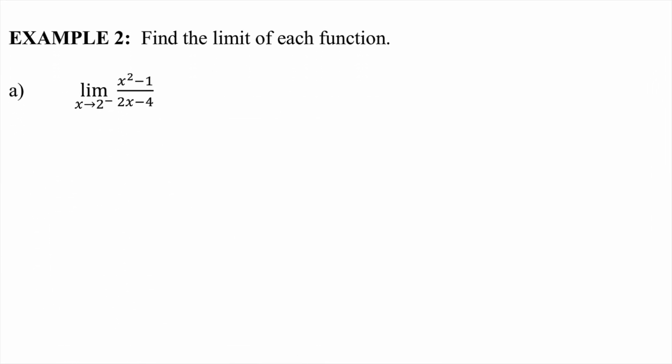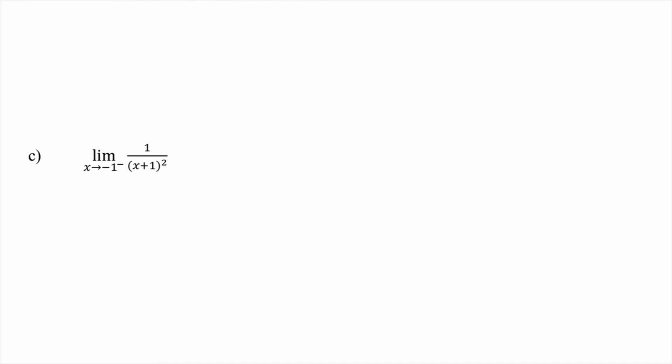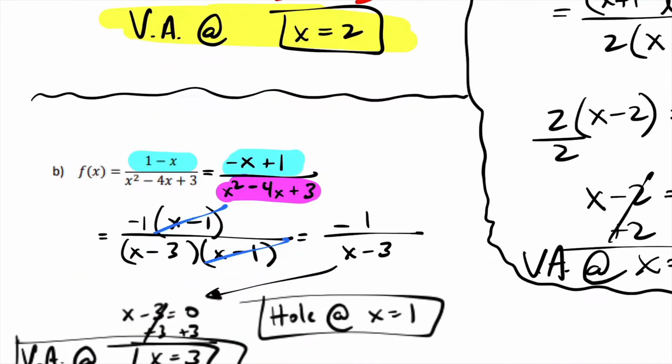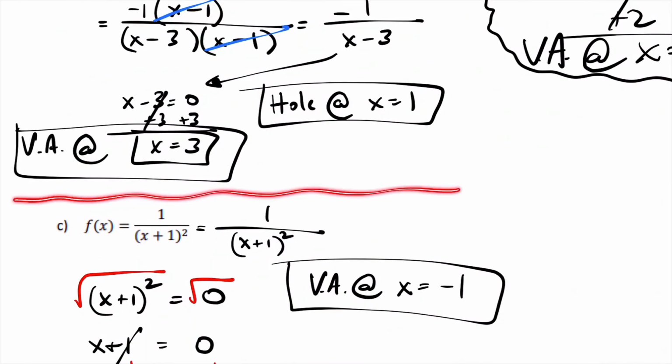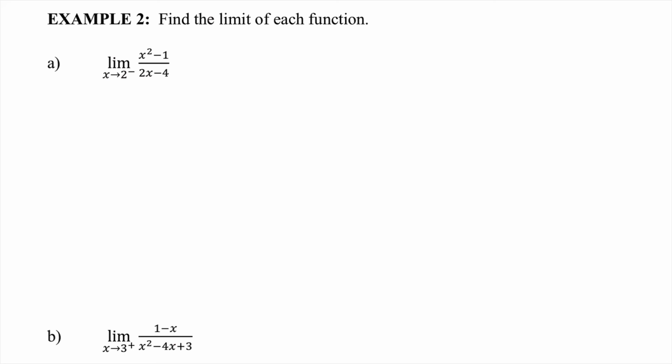All right, so turn it over. A, B, and C are exactly the same as the ones you guys just did. I put D in there. D's a new one. What's the difference, though? Is it the same problem? No, we're changing it up a little bit. Now we're finding the limit.